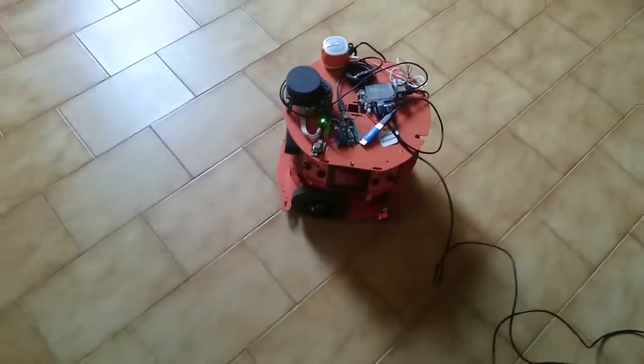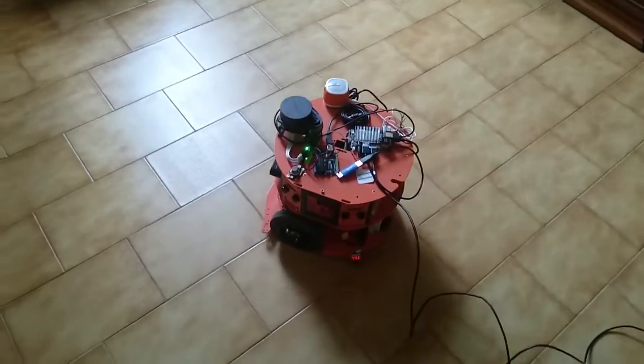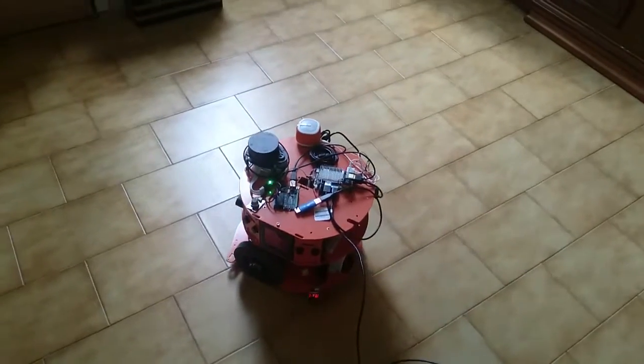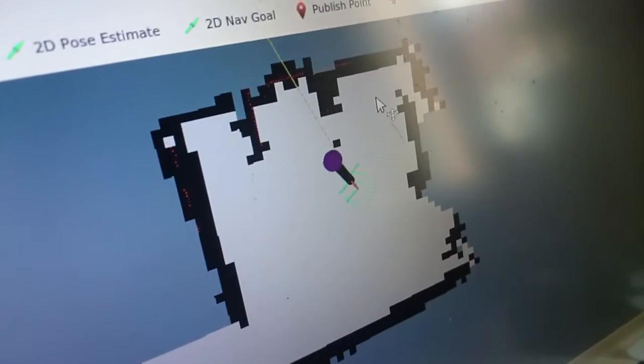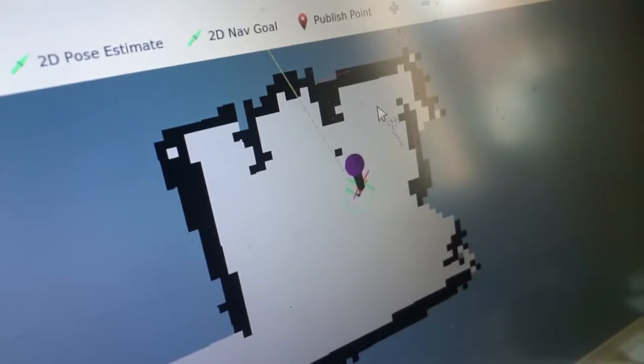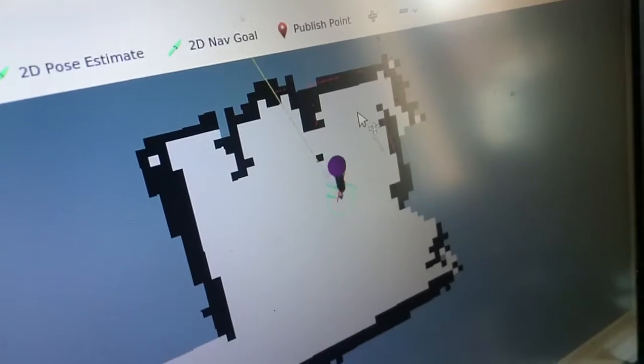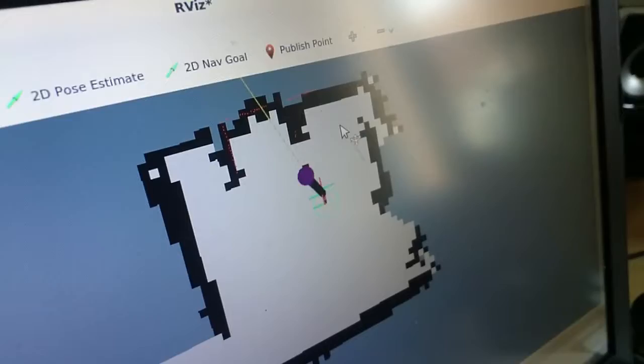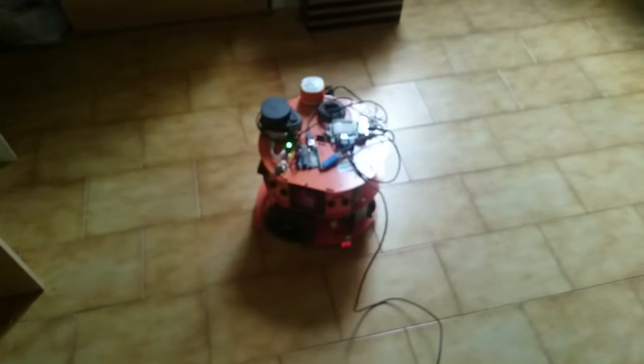It really knows well how to move. Here in the map, as you can see. Now it will try to reach the right position. It adjusts.